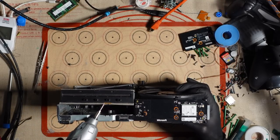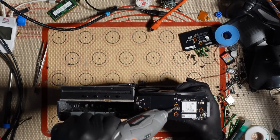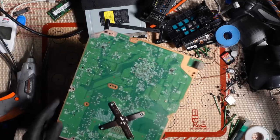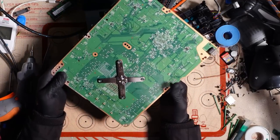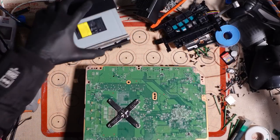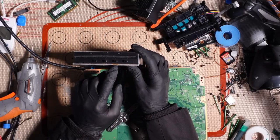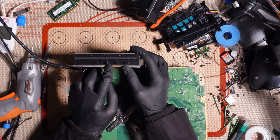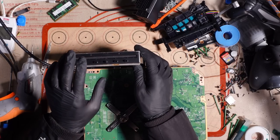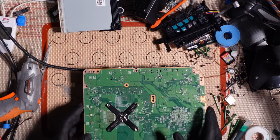Okay, we've got a bit of rust here as well. Never seen that before, look at that. Have a closer look at that in a minute. All right, let's just give it a quick visual inspection. So the one interesting thing, like I said, is that I found some rust on here. Look, that's not a normal thing to happen. That doesn't generally happen, but evidently on this one it does. So we might end up having to replace the disk drive depending on how bad it's got inside the drive.